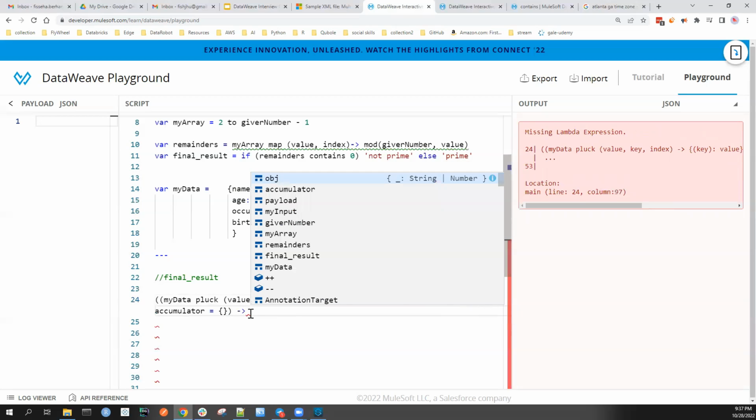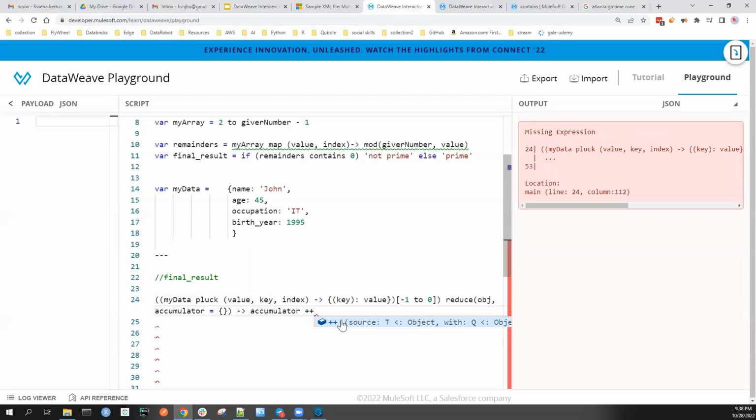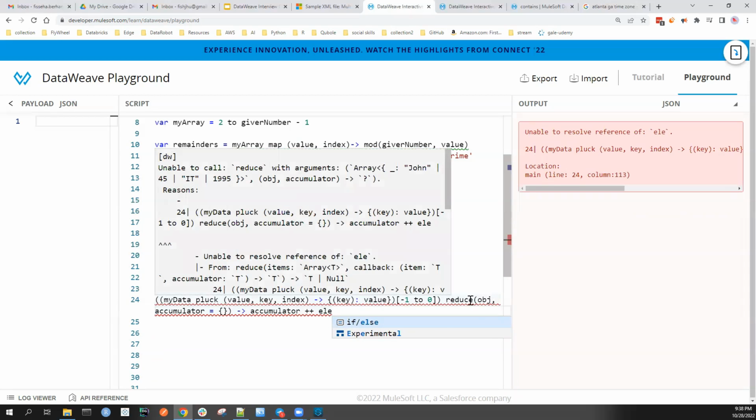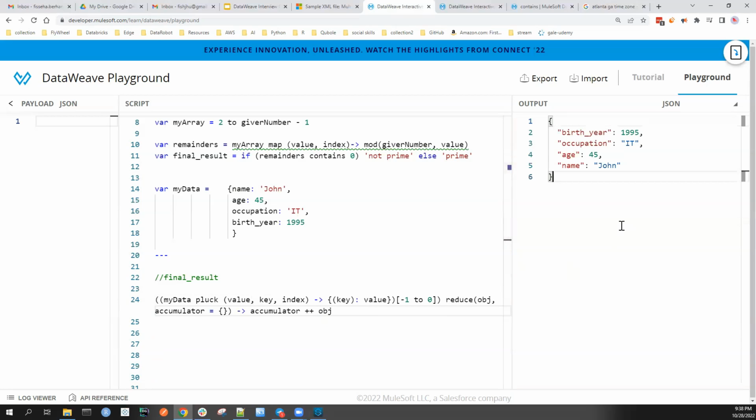Then what I will do here is concatenate to the accumulator the key value pairs, or what is it? Object. So if I do like this, now it gives me the original object with the key value pairs in reverse order. Name is at the bottom here, it was at the top.